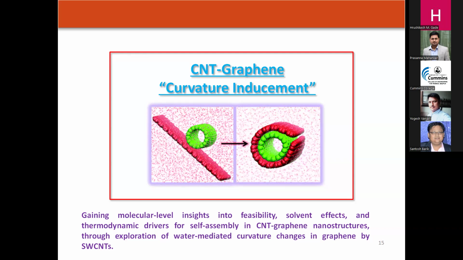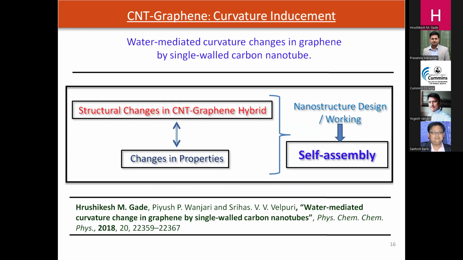So in this particular project, we took a carbon nanotube, we took a graphene sheet, and we checked what happens when they are allowed to interact amongst themselves in a water mediated environment. Okay, so there are different combinations of CNT graphene we tried to simulate, and in one of the combinations we found that a CNT was wrapped around by the graphene, and you can see the structure is very similar to the multi-walled carbon nanotube. Okay, so our basic theme was to see the structural changes in the CNT graphene hybrid structure, so that we can have a glance of what the feasibilities and possibilities are in terms of development of nanostructures based on CNT graphene. So that's a very basic glance we wanted to obtain.